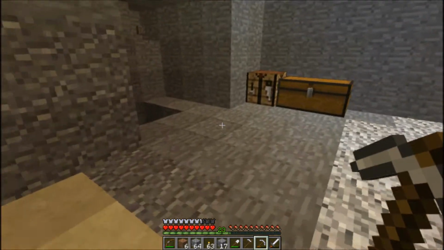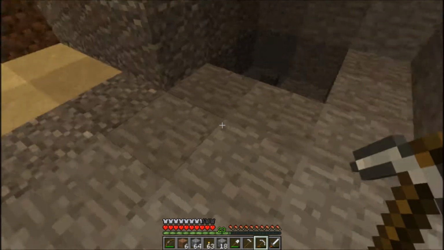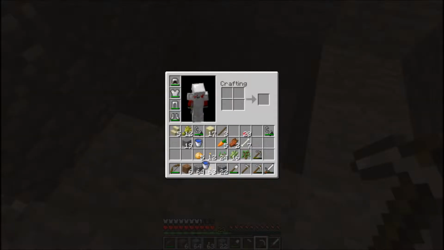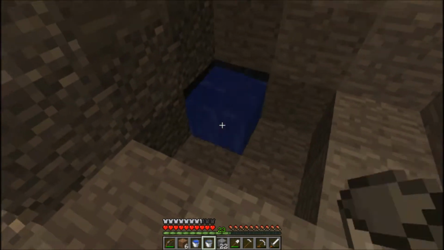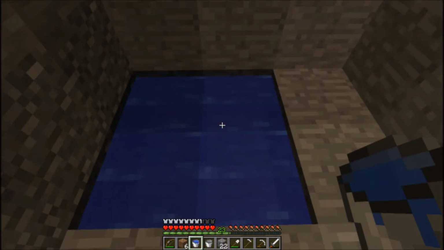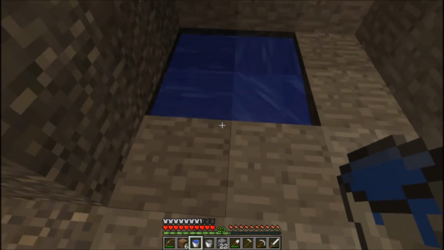But first we need to make an infinite water source, which I've dug back 3x3, and we're gonna put the infinite water source here. And how you make that is you're gonna need 2 buckets of water, and then you're gonna put 2 on each side, and that makes an infinite water source. So I could just take from this anytime. But come on, server. There we go.